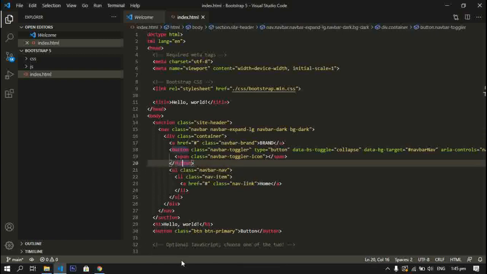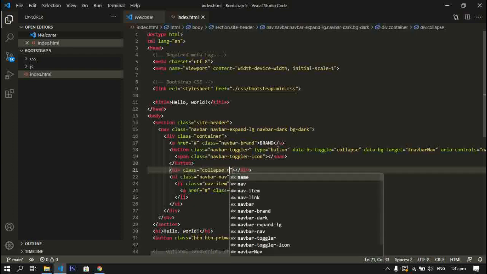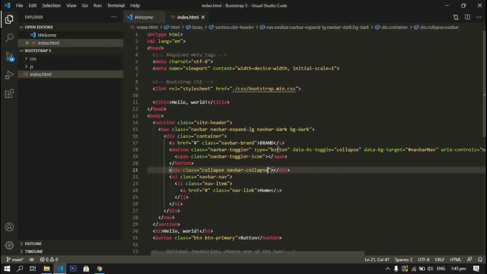So the next thing we have to do is to make the link collapsible. All you have to do is to create a class with the name collapse navbar collapse, id navbar nav.